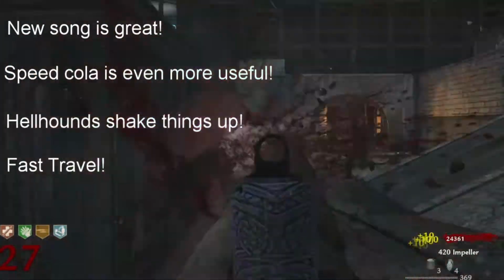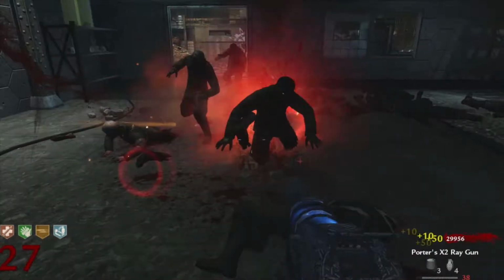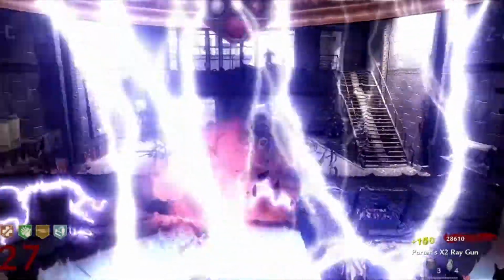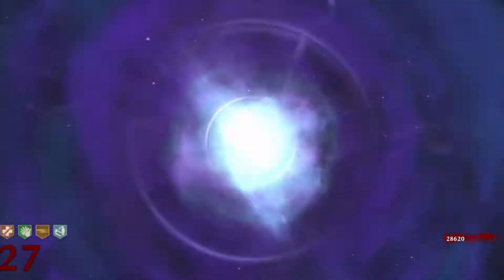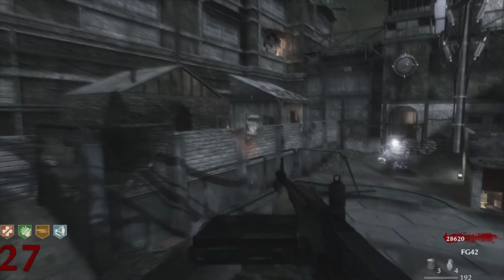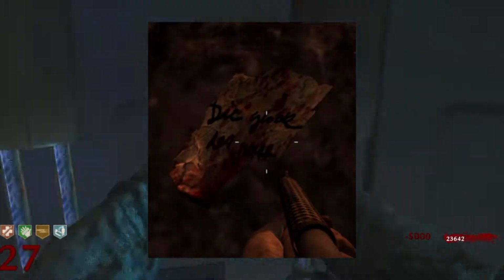Finally, we have some fast travel on the map. I forgot to mention the Carpenter power-up. It rebuilds all the barriers in the map after you pick it up. Whoops. The teleporters that I mentioned earlier, believe it or not, teleport you. Whenever you use one, you'll end up back at spawn, and then there's a chance that a power-up will spawn after use.